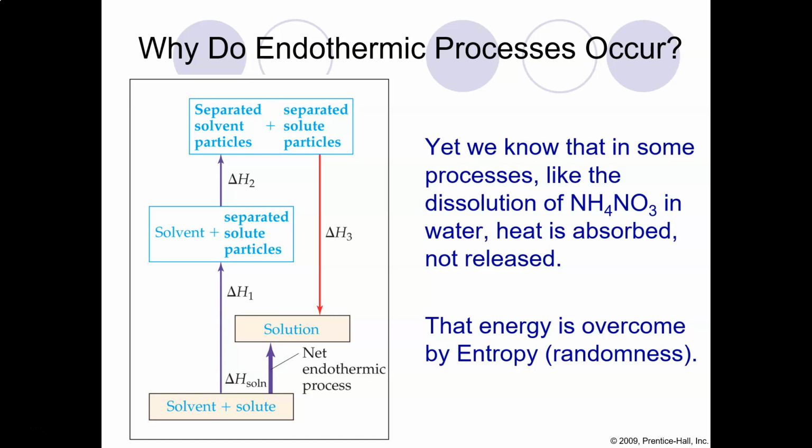But it turns out that the process they used to make this graph is actually a spontaneously mixing process, which means it happens naturally. It's ammonium nitrate and water. When I mix ammonium nitrate with water, it's endothermic, which means it absorbs heat. This is actually one of the sets of ingredients in those cold packs you can buy at Walgreens, those little plastic baggy things where you smush them and then put them on your skin because you've got a sore muscle or a headache. They make your skin cold, because that package is absorbing the heat from your arm or your leg or your head. So it's absorbing the heat, which is what endothermic means.